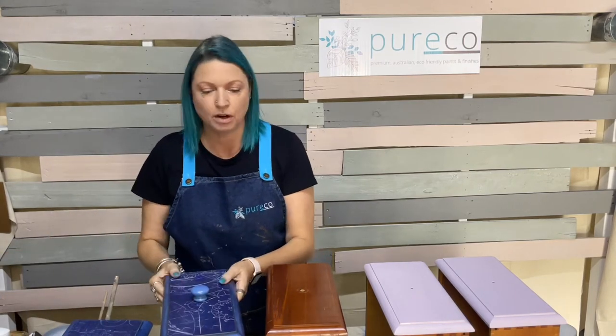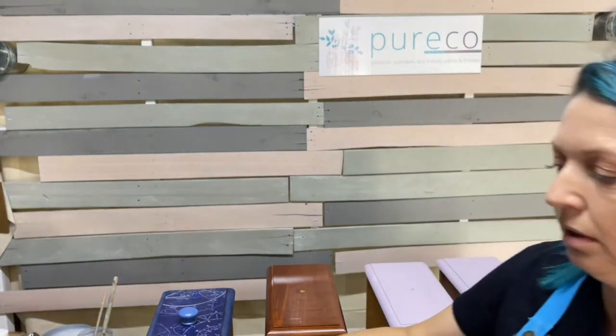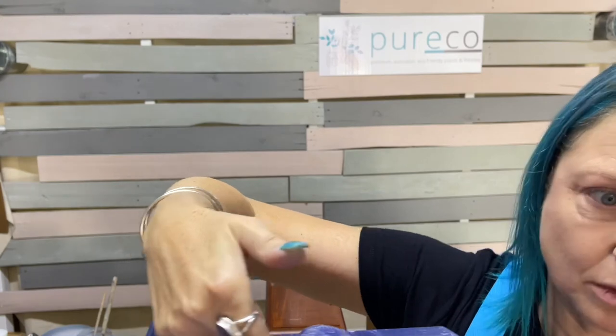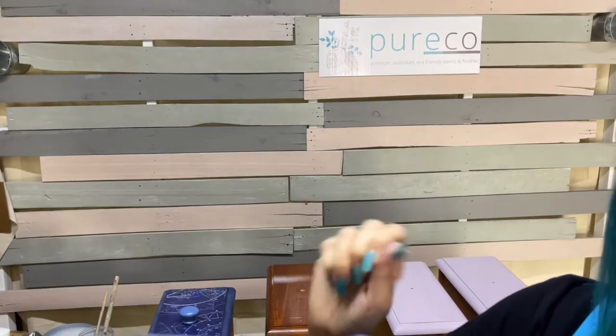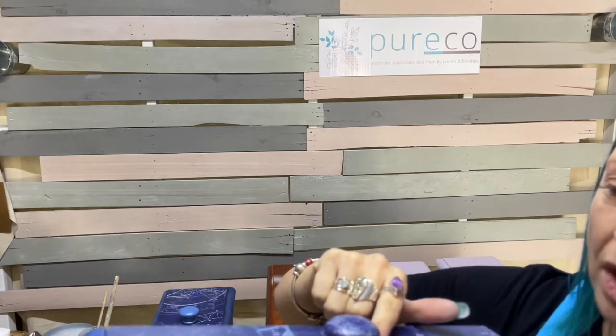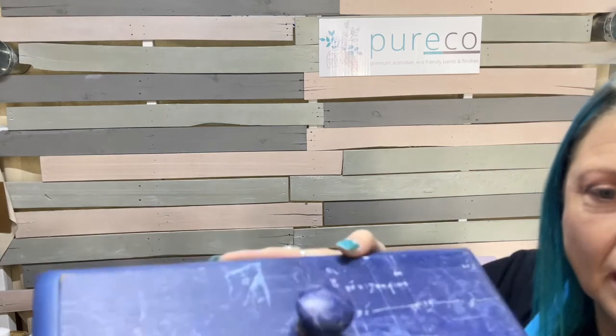After I finished last week's video I decided I'd have a go at decoupaging the handles, so I thought I would show you how it turned out. I wrapped a square of paper around the piece, put a hair tie around that section, and the rest of the tail of the paper I just twisted around the screw. It dried pretty well, but it was a bit bulky so I sanded it smooth, painted over it, and distressed it a little bit — it doesn't look too bad.